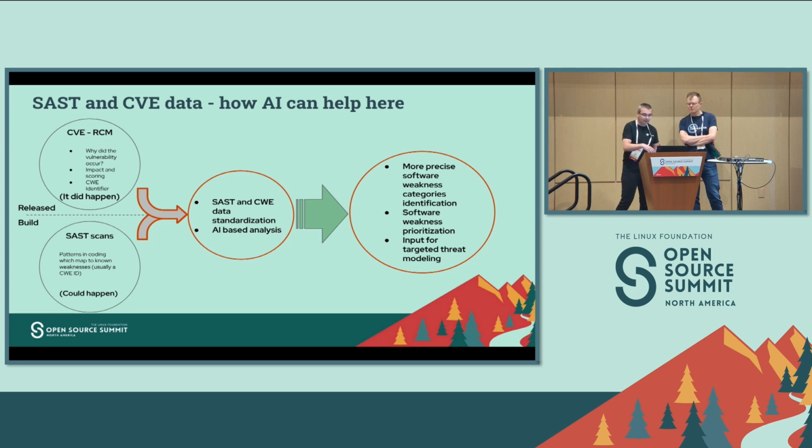On the bottom, we have SAST scan results from the build time for exactly the same component, as we're building new versions of it, combining this huge amount of data together. For that, we need AI support because no one is able to parse this amount of data manually. We were able to identify most precisely the weakness categories that are much more important and should be addressed by the owner of the component. So we just give them much better weakness prioritization information.